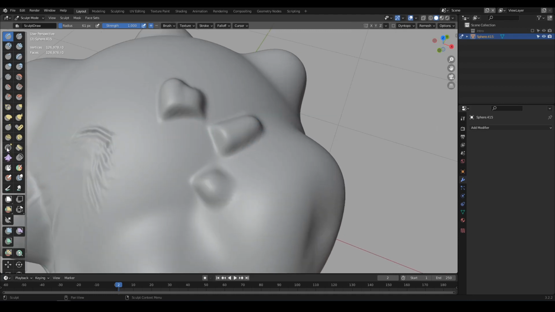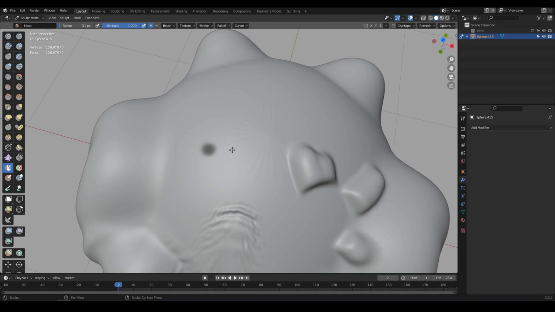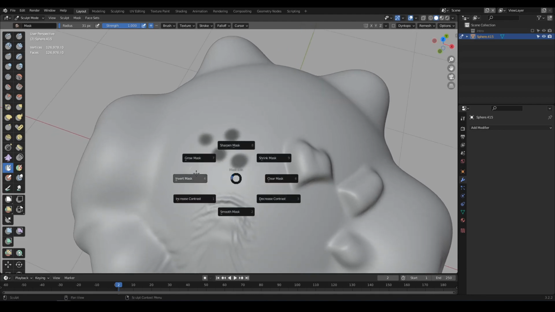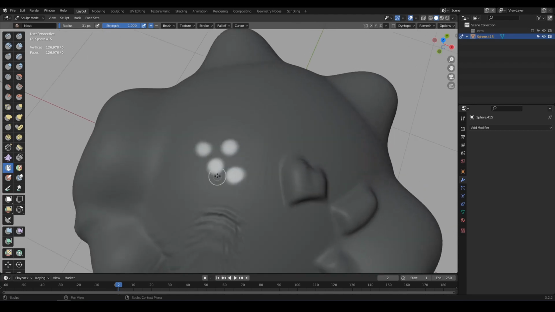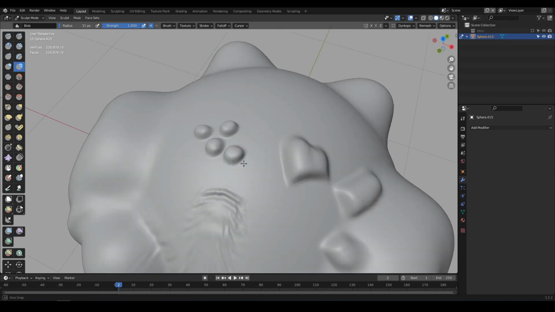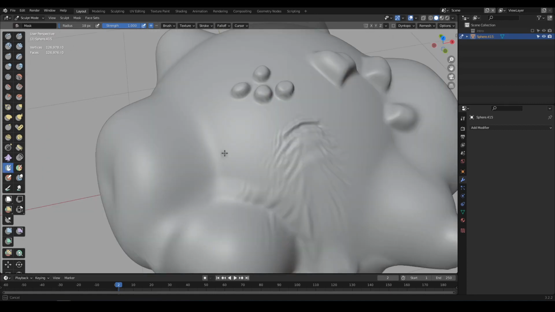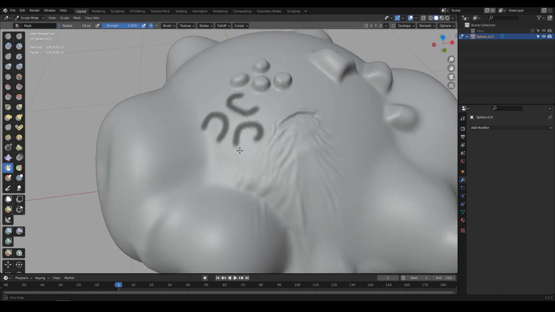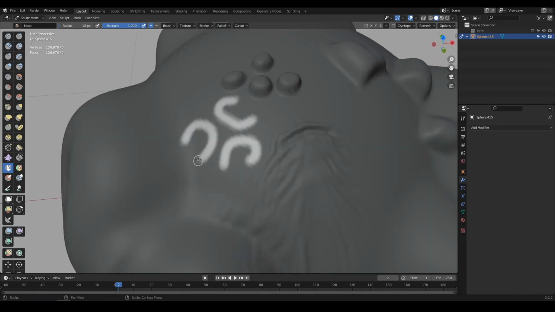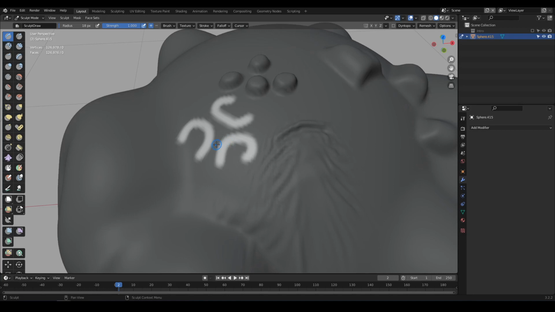Okay, so you can create something like that. I'm just creating some dots. I'm inverting my mask so that only those dots can be manipulated. And then I'm just creating some blobs like that. And you will never go outside of the mask. Okay, you can also do something different for like ornament stuff. Okay, I'm creating just a quick mask like that, inverting it again. And what I'm doing now is creating holes where it is not masked.